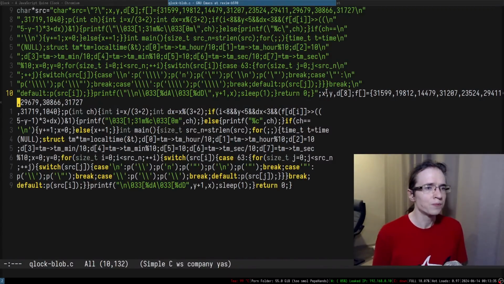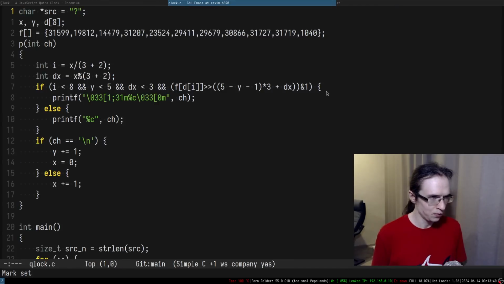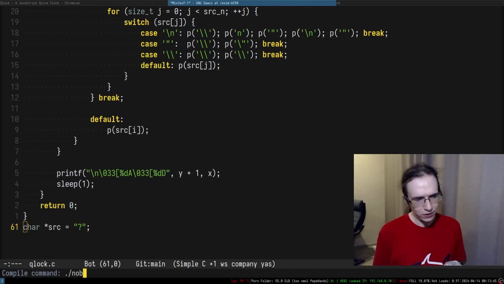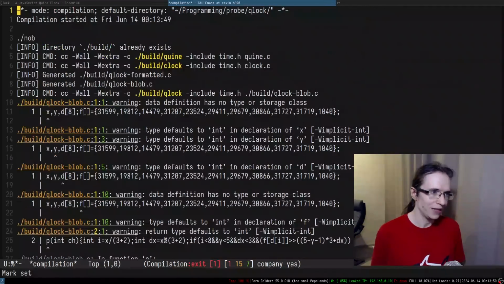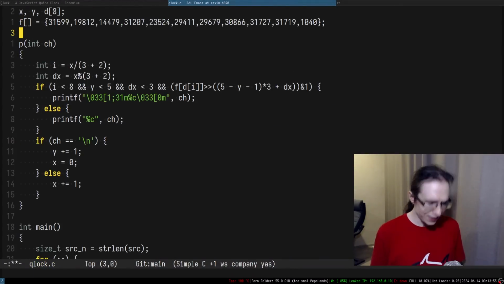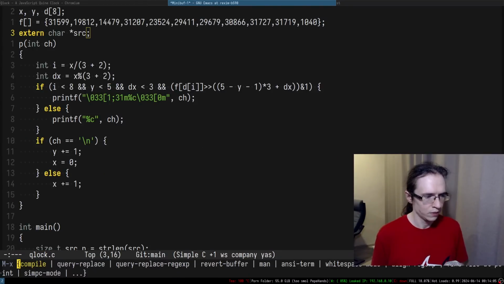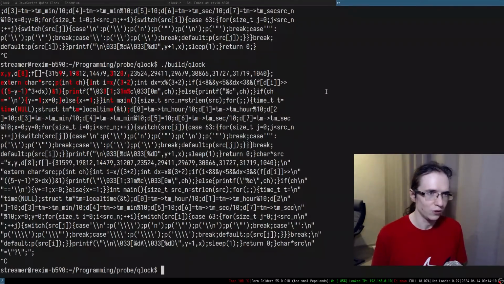So I don't really know. Maybe what if we actually put this entire thing in the end? To be fair, we can actually kind of put it anywhere. Okay, so it's not really visible in some places where it's not used. But we can kind of extern char. But that increases the size of the source code, so... it's not, it's SRC, Jesus Christ. Okay, so that's... Yeah, it's not better. But maybe it is. Maybe it is. Okay.